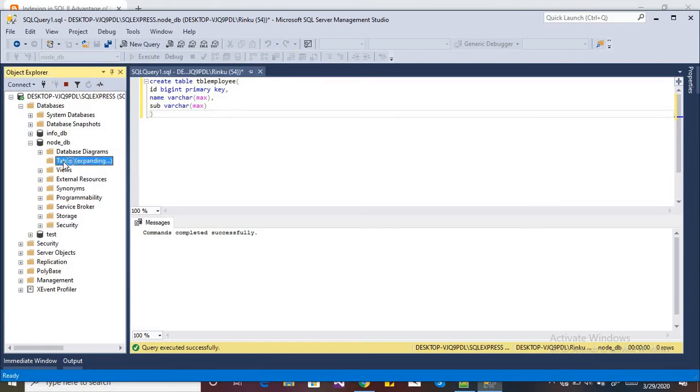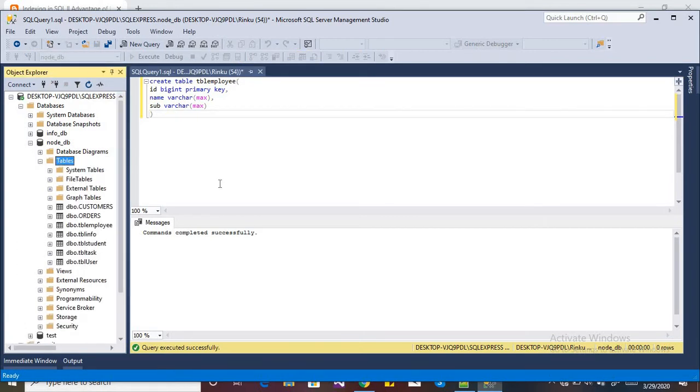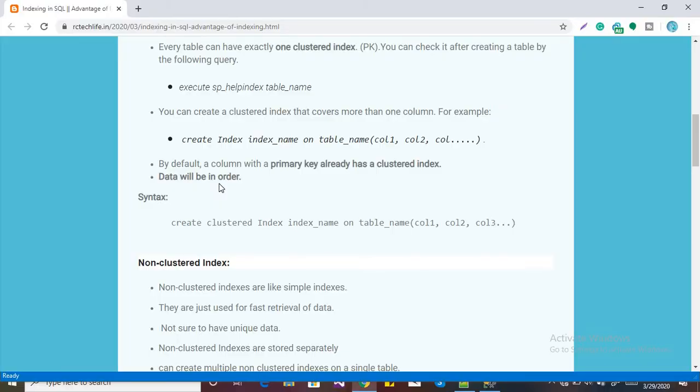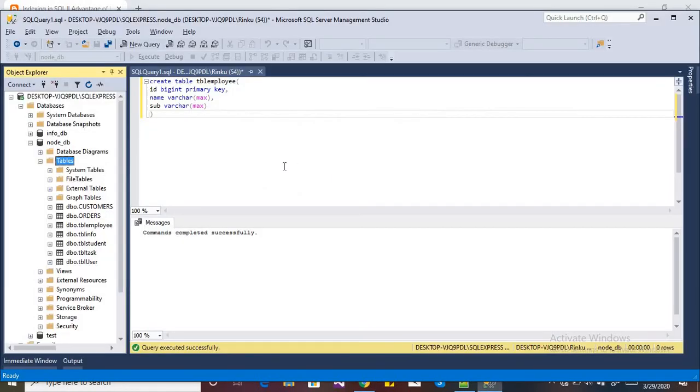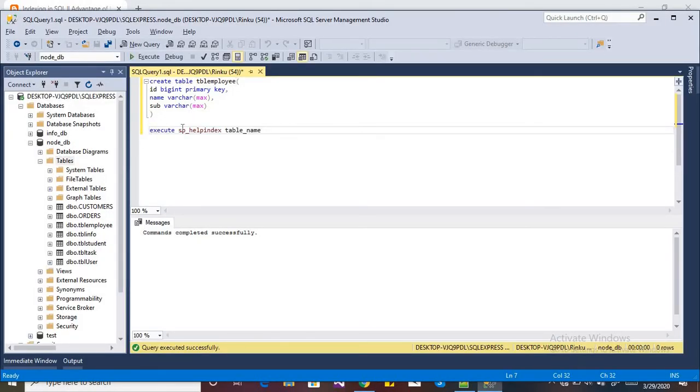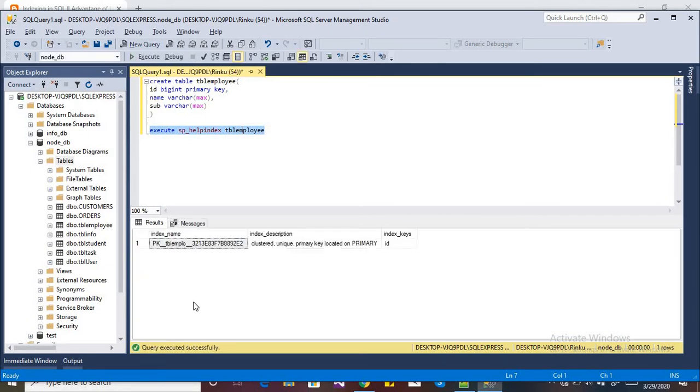I will refresh the tables, then I will find the table which is TBL employee. Now we already discussed that by default, if you do not define any index, then the default index will be created on the primary key column. So when you execute sp_helpindex with your table name TBL employee, it will return all the details of your index.